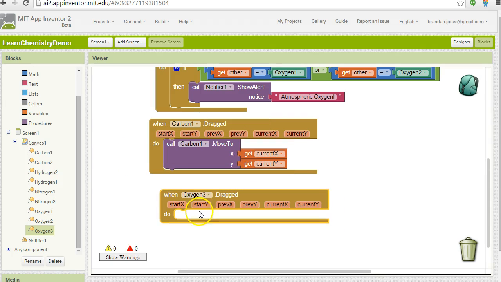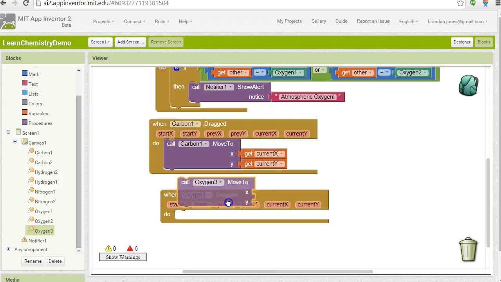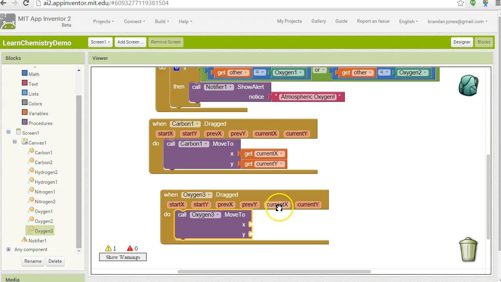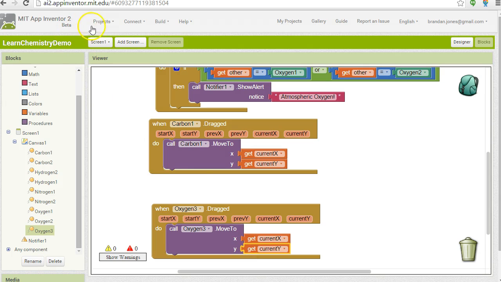So easy to do. Oxygen 3, and then we're going to say move to current X. Try to get them in there. Well, almost. Okay, and current Y. Okay, and then save, and let's see how it looks.